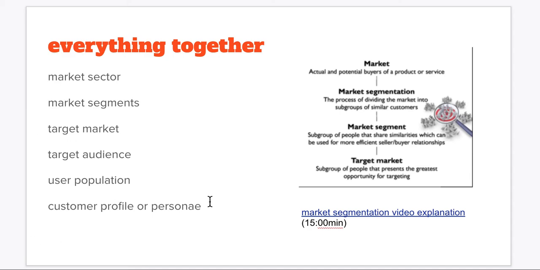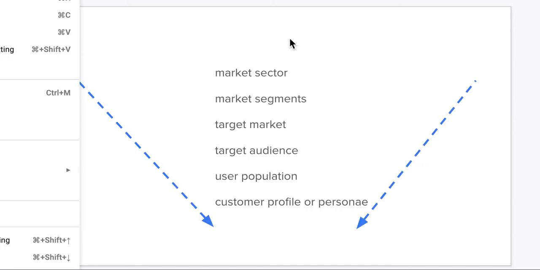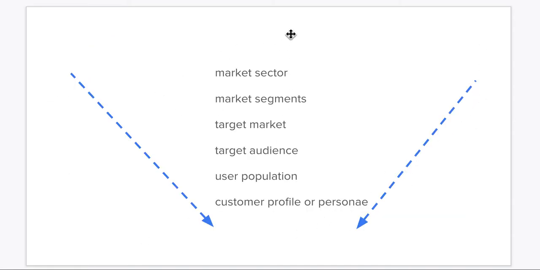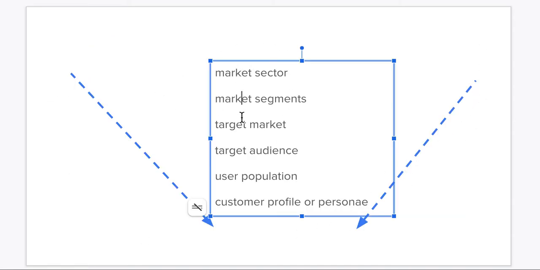Okay, so here's the way that this breaks down as well. You see, we'll start talking about this in a minute. But the overall market, and then there's sectors, segments, target market, target audience, user population, then customer profile or persona. Again, you can always flip through and watch some of these videos that have more detail. So see, similarly funneling, here's a sector, then segments, then the market, then the audience. Remember, the audience can be different than the segments. So all these things break down.